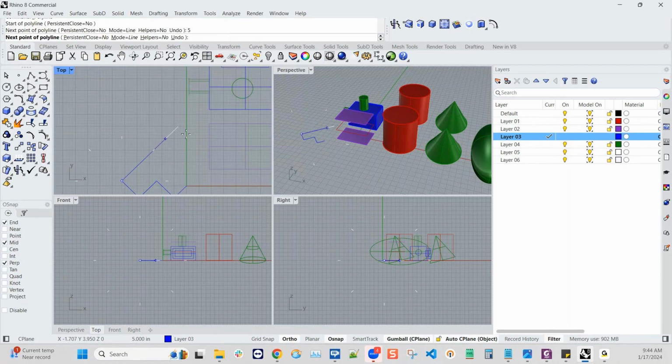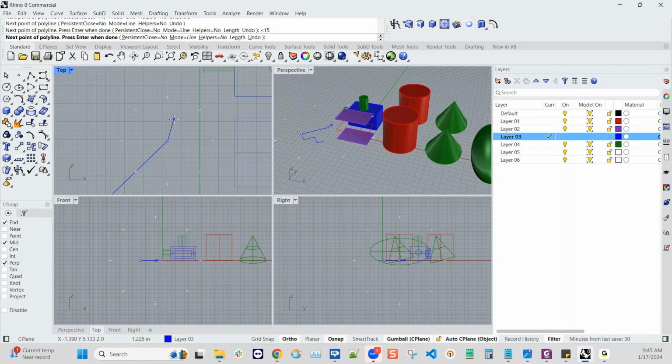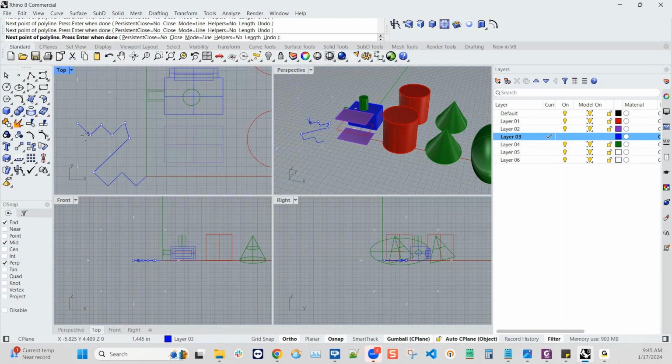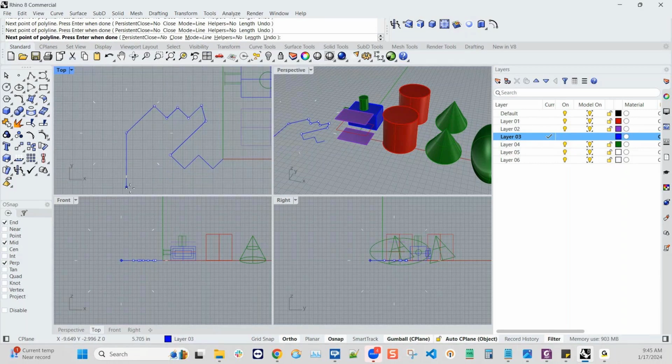Now, if I want to draw at an angle other than 45, let's say 15 degrees, I can type in angle 15, and then ortho will temporarily restrict my cursor movement to 15. And I can type in a distance here, or I can just pick. And then I'm back to 45 degrees unless I pick something else.